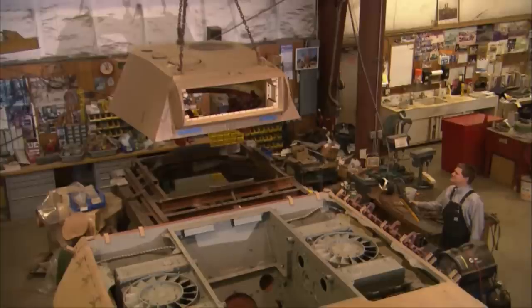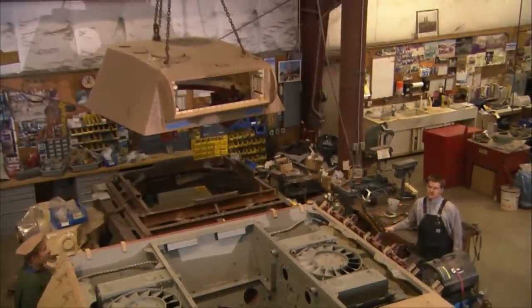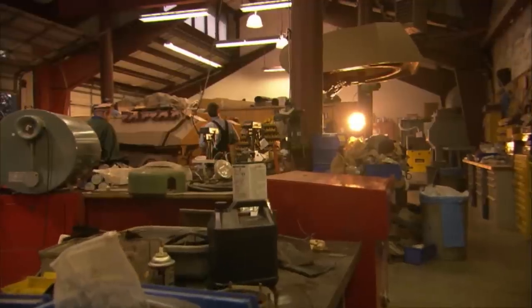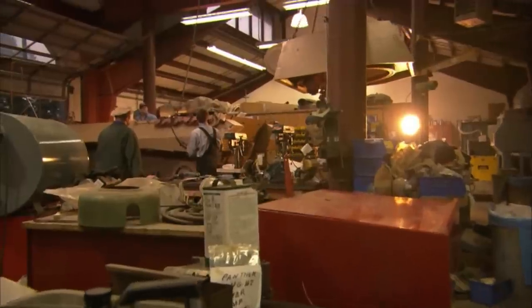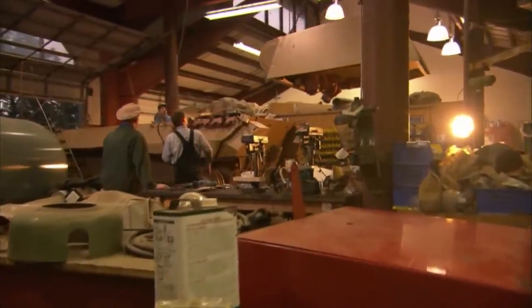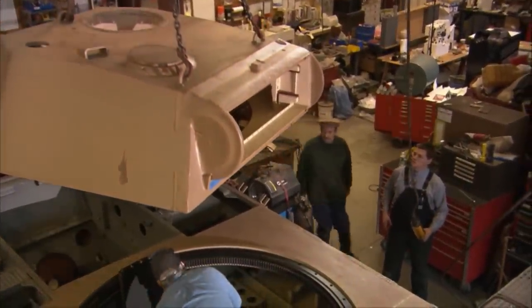As the turret turns, it can interfere with the driver's hatches or the engine hatches. And you're talking, you know, 1/3 of an inch in some cases. So you had to get everything right. And of course, if the turret doesn't turn exactly around, the basket that's hanging underneath it will be out-of-round and it won't track properly either. They've been waiting 3 months for this day. The fit has to be perfect.